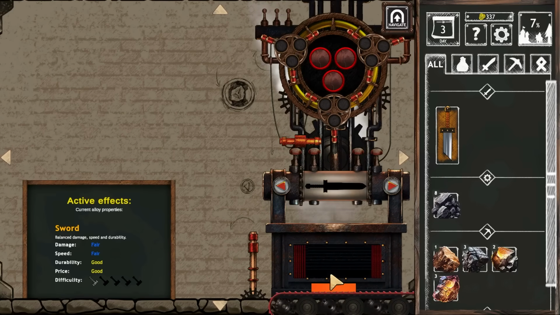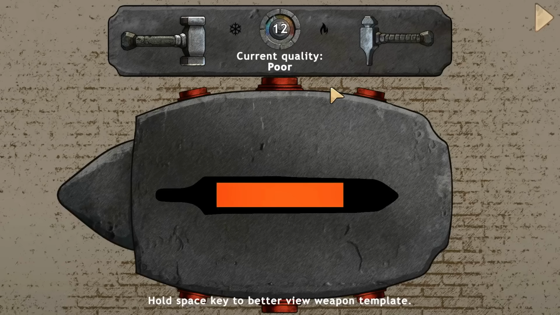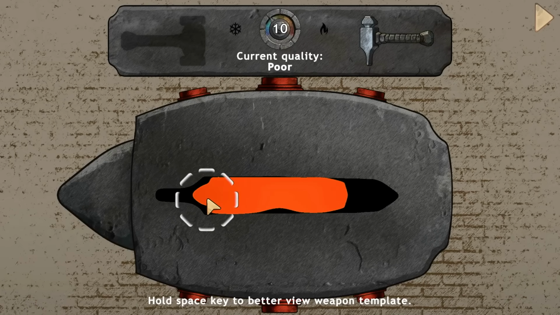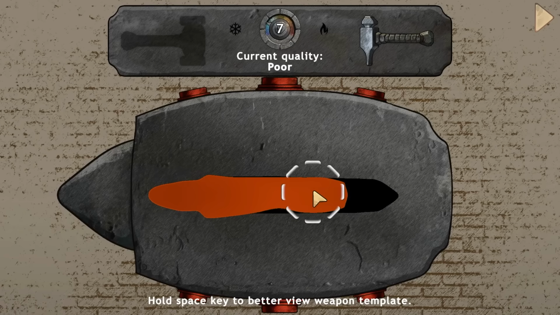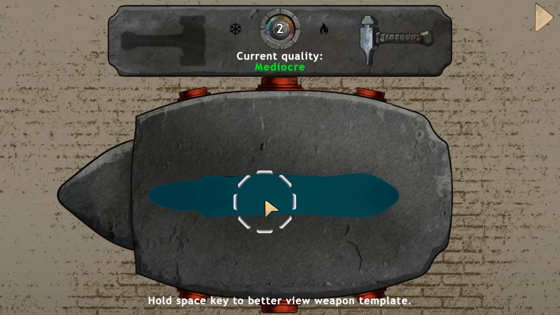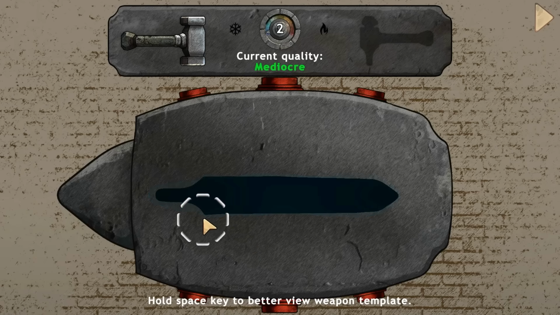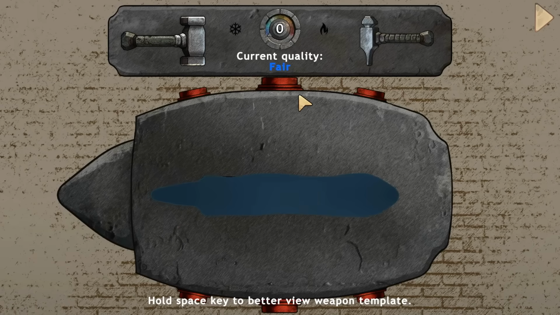Give me that ingot. This should be nice. Switch on over to the forge. We have 12 strikes on this. Oh boy. Okay. Just kind of spread it out a little bit. There we go. There we go. That is a really, really, really bad hilt. Okay. It's mediocre quality, which is good for me. We need, right here. Ooh. I'm out again. Okay, it's fair.